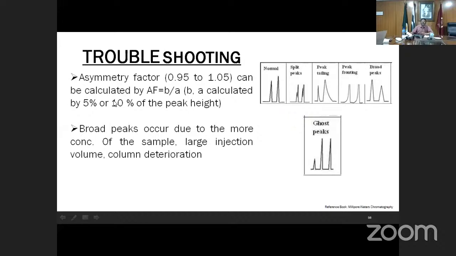At first run, some peaks appear, but in the second run the peaks do not appear, and in the third run the peaks again do not appear, which means the first run had some leftover from the previous analysis. So it's called a ghost peak. Ghost peaks also appear due to air bubbles in the mobile phase, in the detector, and in many other things.